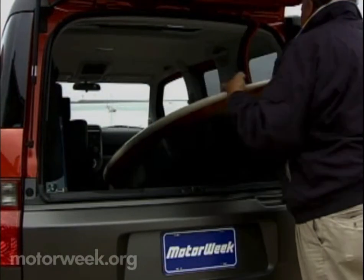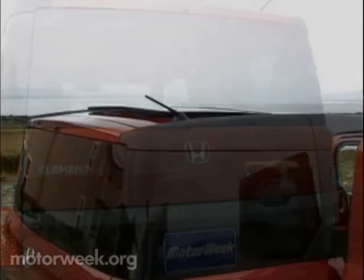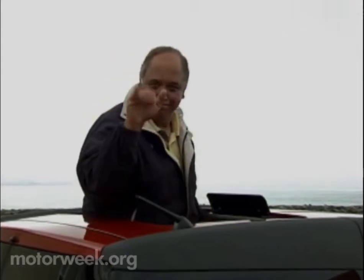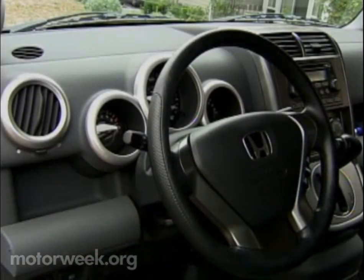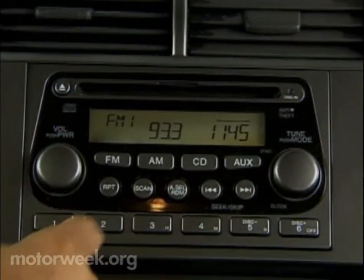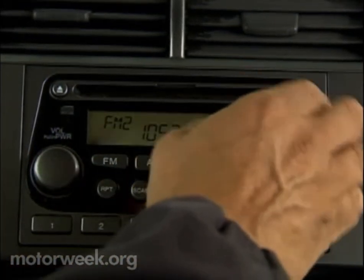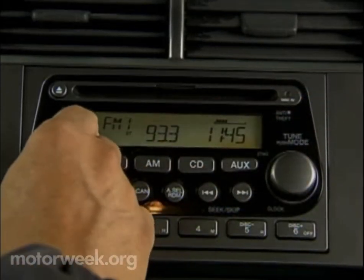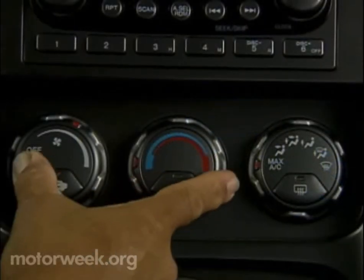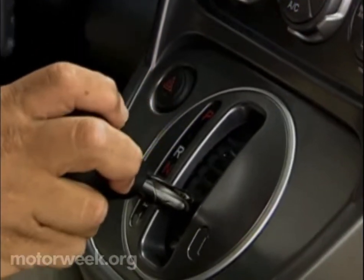Versatility continues with a split tailgate that doubles as a seat and a folding front passenger seat that lets you load items up to 9 feet long. Four-wheel drive Elements add a removable rear skylight to handle the tall items you can't go home without. Back up front, behind the tilt steering wheel, the driver faces a color-keyed 3-pod gauge cluster, and to the right, an abbreviated center stack that houses in the up-level EX model the controls for the 270-watt audio system with an independently controlled subwoofer. This system also features a port to plug in an MP3 player. The center stack also contains the large CR-V-style rotary climate controls and a rally-style shifter from the Civic Si.